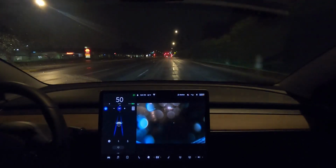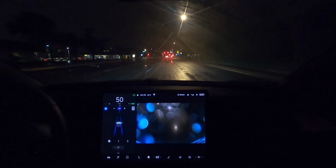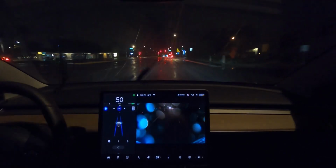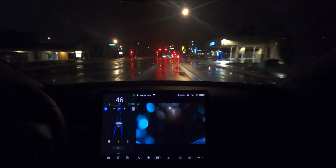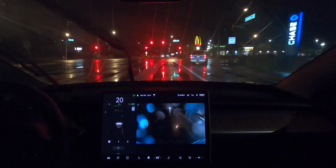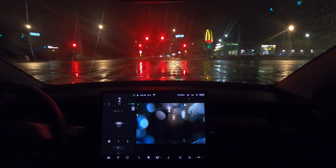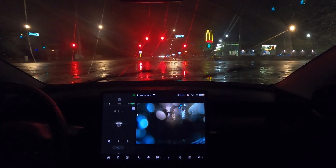Went to the left. I guess this lane kind of widened or something. I'm not sure if it's a bike lane. Looks like he's turning, so I better be ready to stop. Okay, we're still going at top speed. We are slowing down now. It turned into a turning lane. I better brake. Wow. I don't know where he's going.